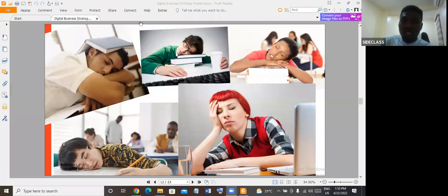See, if you are reading and you feel sleepy, you try to get yourself back up, and then you see it's not working, go back to your room and sleep. Sleep on a very comfortable bed and wake up. You feel refreshed. We've said it. You feel refreshed and you can easily go back to your books that way.